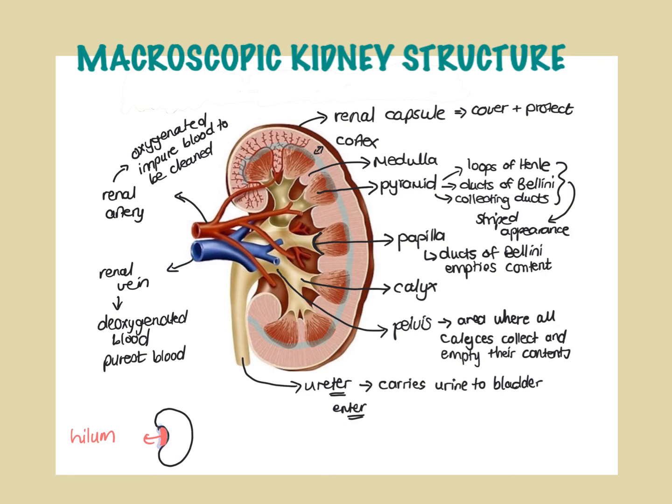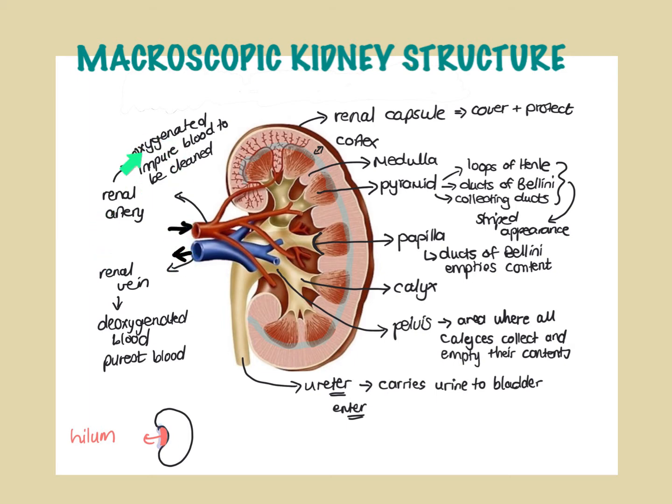The renal artery will often have an arrow going into the kidney, which shows blood is flowing into the kidney, whereas the renal vein will have an arrow showing blood coming out. But normally, if it is a correct diagram, the renal artery is above the renal vein, so A before V.